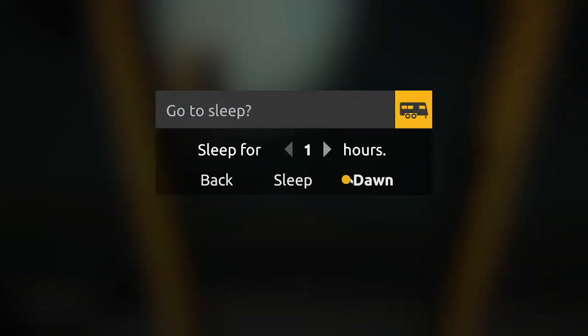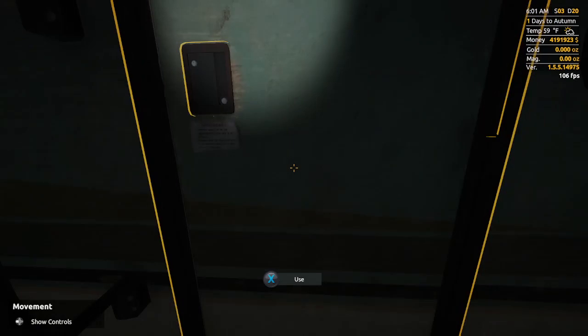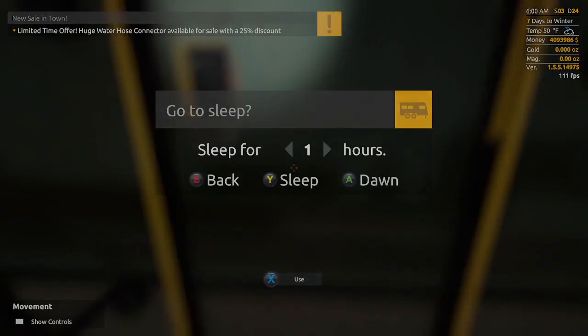We are back just to show you that I've slept. But now my worker salary, okay, never mind. Worker salary is 42,000. Okay, so why is my worker salary now only 6,000? It keeps changing. Now it's 24. Now it's staying at 24.